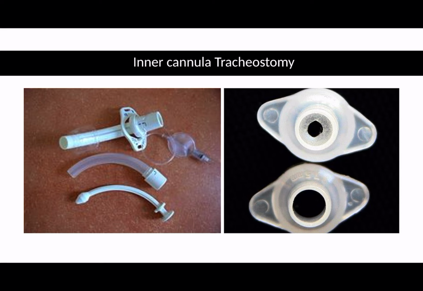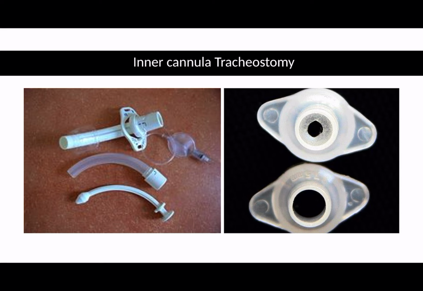As such, what some companies have done is they've provided inner cannulas, so that if it starts getting filled up with debris, with hard secretions, or there's lots of sputum in there, you can unclip and take out the inner cannula, which is the thing that you can see in the middle of the picture on the left hand side, and exchange it with a clean one, and therefore continuously maintain a patent internal diameter to the tracheostomy, and therefore not increase the resistance to breathing.